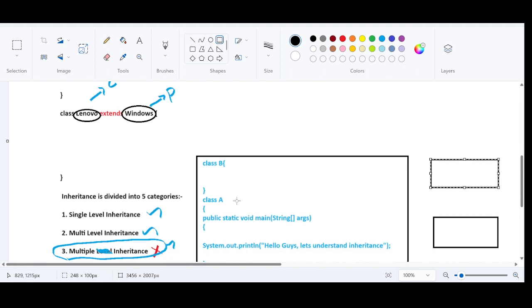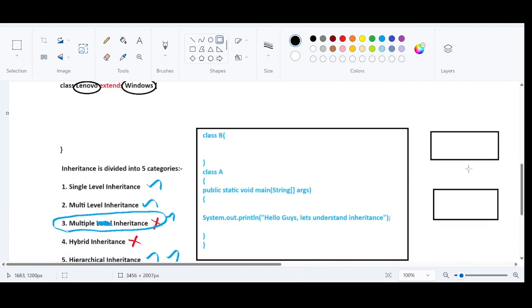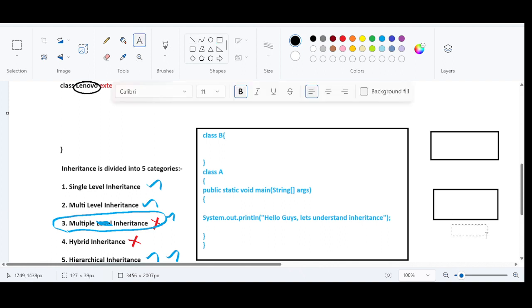I am not using any extends keyword, so these two are independent classes. So this lower block represents class A and the upper block represents class B.